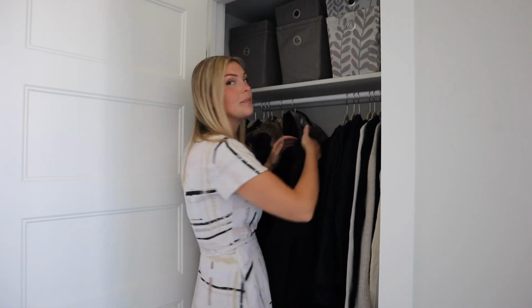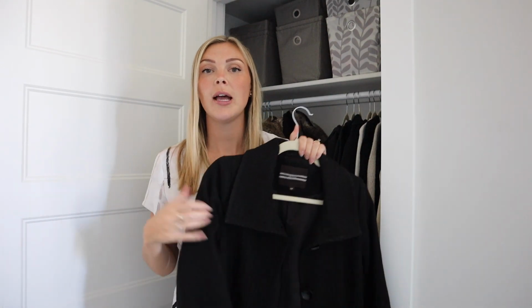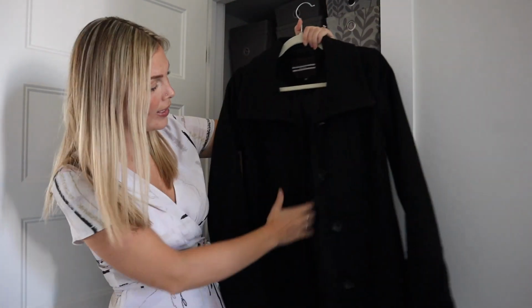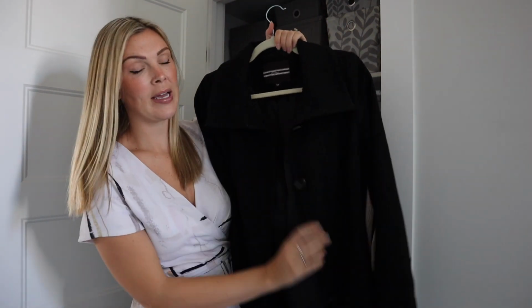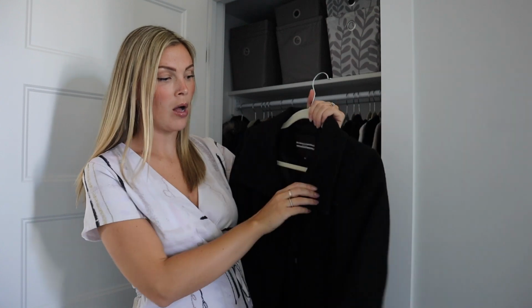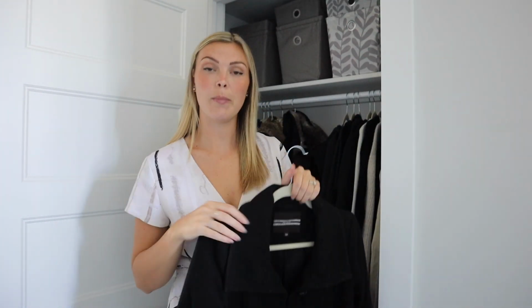Yep. I knew this one was going to be a goner. This is a really gorgeous, beautiful jacket. It has some big buttons down the front. It's actually from Dynamite in a size small. And I wear this jacket a lot. It's not to say that I don't, but the thing about this is I have already a whole jacket scheme. My jacket collection or outerwear collection video will be coming up shortly.